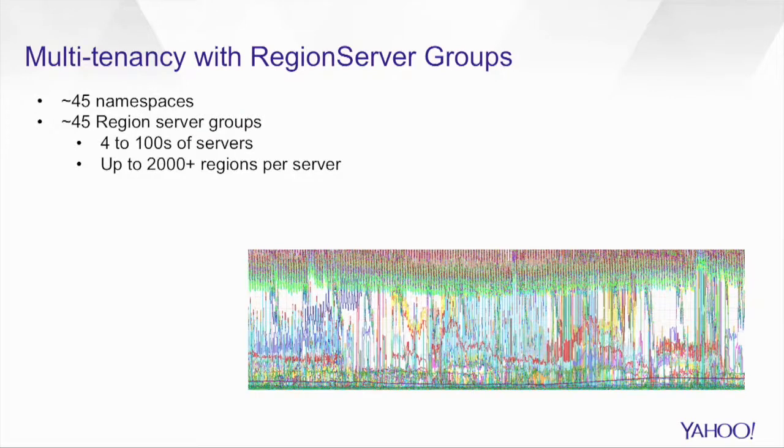As you can see, thanks to region server groups, we're able to support a diverse range of different workloads, different kinds of tenants. And not only that, we're also able to support tenants we wouldn't have been able to. For example, if you have a tenant that just asks for 4 region servers, it would not make sense to build out a cluster just for them. It would be a lot of operational overhead. So thanks to region server groups, we're actually able to support these tenants as well.